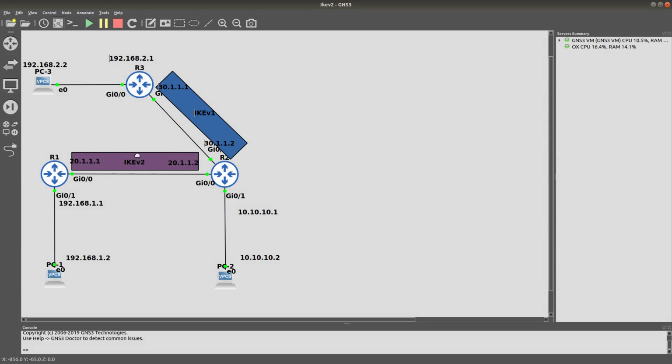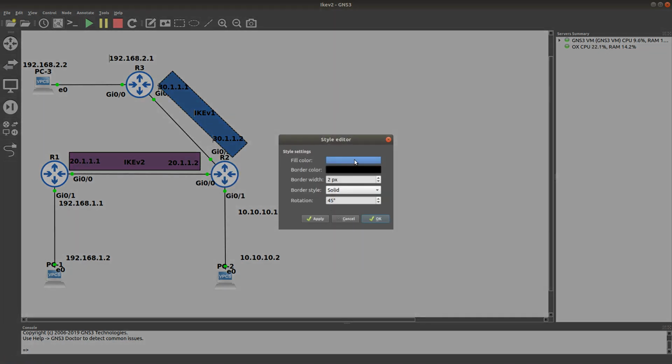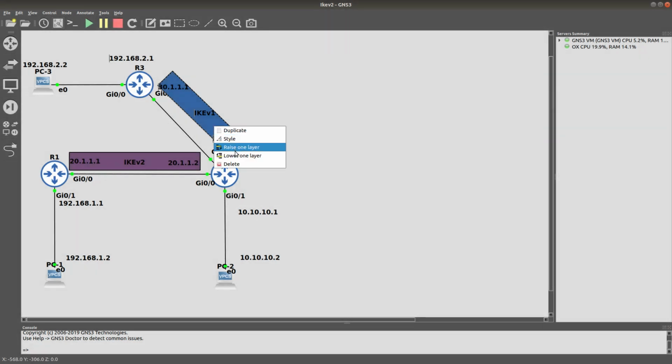So these are going to be my two tunnels over here. I'm going to be configuring IKE version 1 first, and then I'm going to configure IKE version 2. So let me make this look better, so you can see it better on the video, right? There we go. Lower it. There we go.